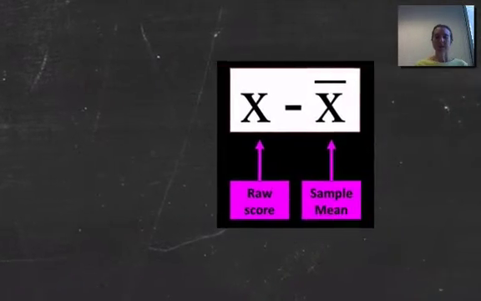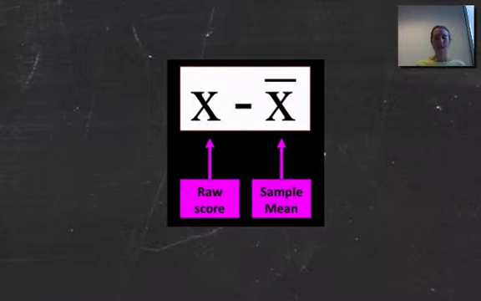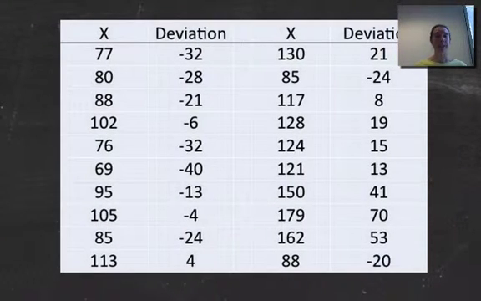The calculation of things gets a little bit trickier, and let's see why. First, let's calculate how much each training ride deviates from the mean. We do this by taking each raw score, noted here as x, and we subtract out the mean, in this case, which is labeled x bar. This chart does that for each of my training rides, and so we simply take x minus the mean of 109, and then we get the deviation. We see that some are below the mean, the negative values, and some are above the mean, the positive values.